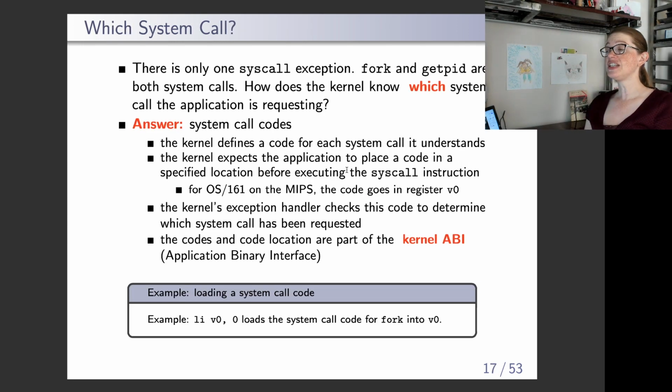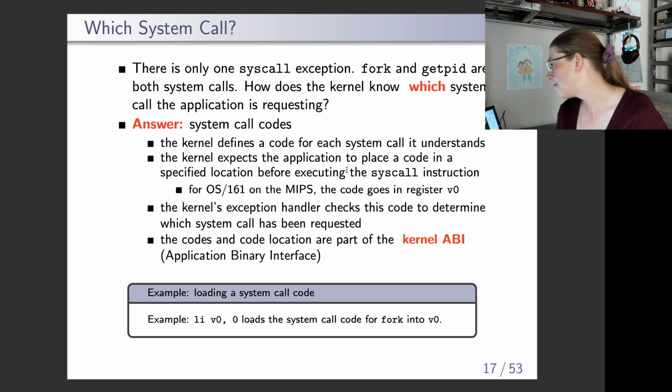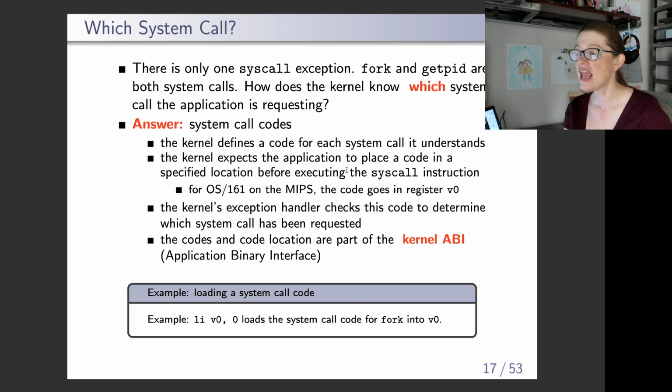Now, how we're going to do that is by using some registers. And we already know which registers that we have access to for exactly this purpose. For example, by our register conventions, we know that registers A0 through A3 are used for function arguments. And we know that registers V0 and V1 are used for return values.